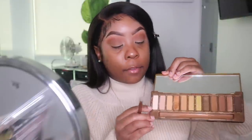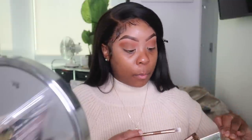Okay, so now I'm going to take Fly By and Sweet. This is Fly By. It's a super cream. It looks white, but it's like a cream color. And then this is a super neutral. I'm gonna mix both though, because this is too light, and then this shade tones it down. So that's what I'm gonna place on top of the lid.